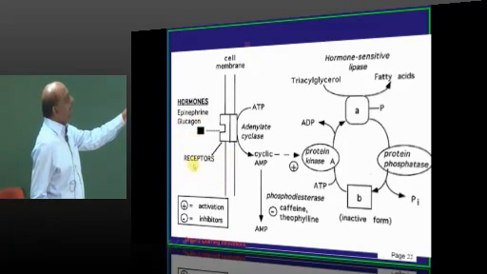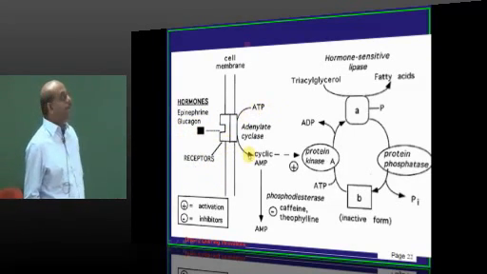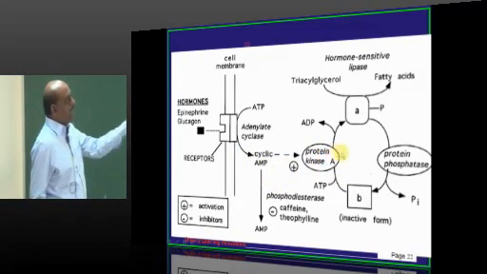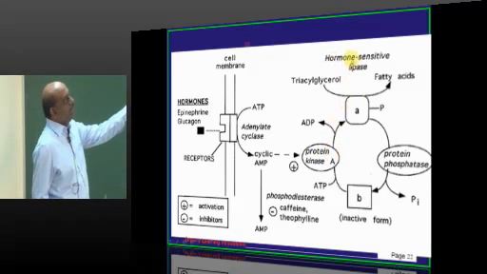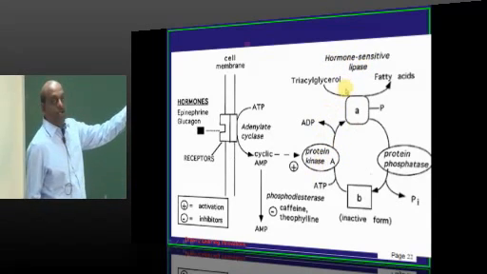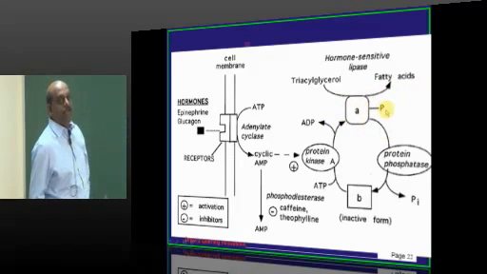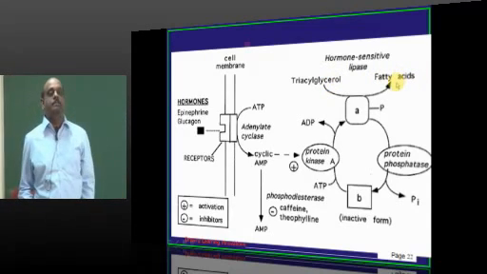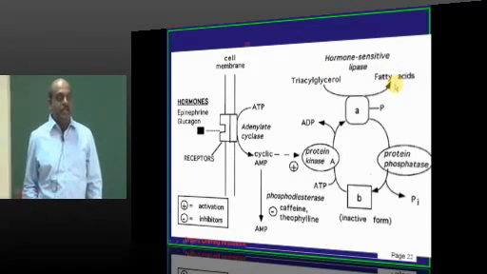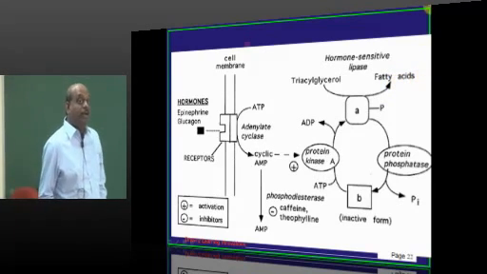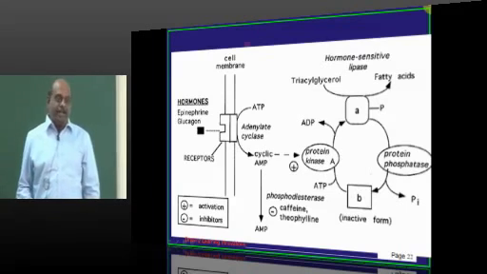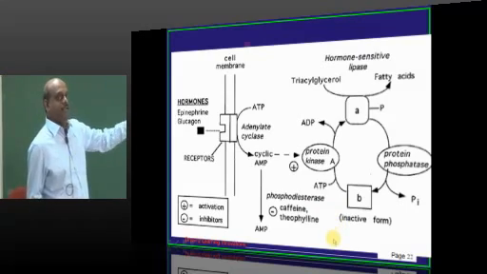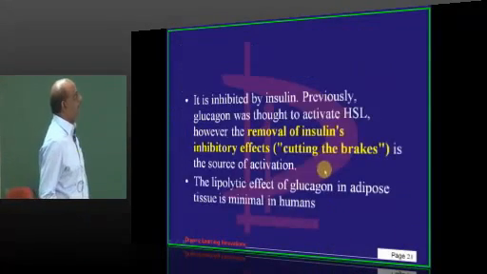So this is how epinephrine and glucagon act on adenylate cyclase, increase the cyclic AMP levels, which in turn stimulate protein kinase A, and that in turn causes the hormone sensitive lipase to get into an active form, which is a phosphorylated form. That leads to the triacylglycerides being broken down into fatty acids. What is insulin? Insulin is a lipogenic hormone, so it will cause inactivation of the lipase. That is what you need to appreciate.